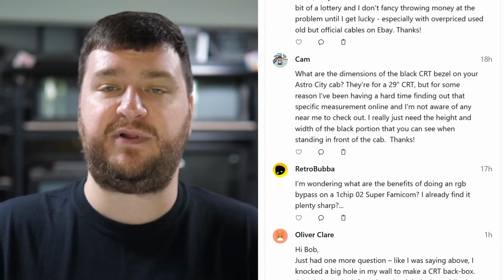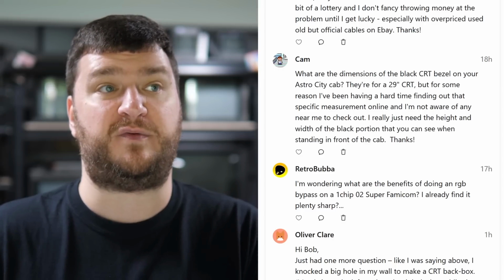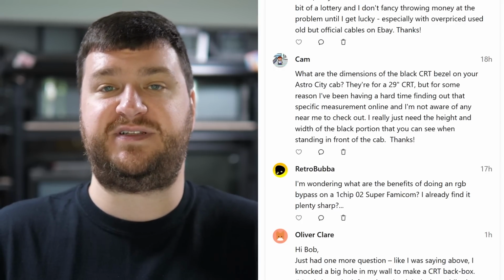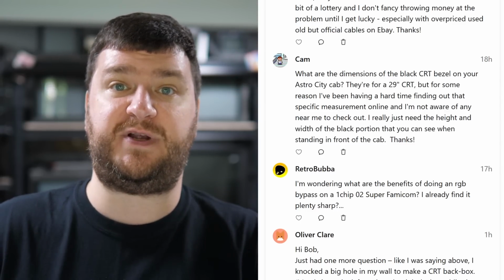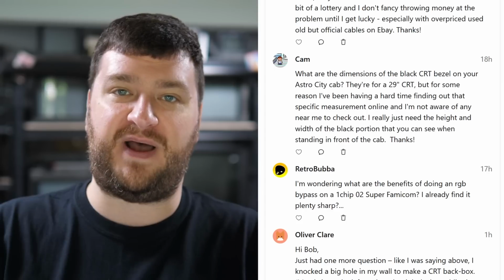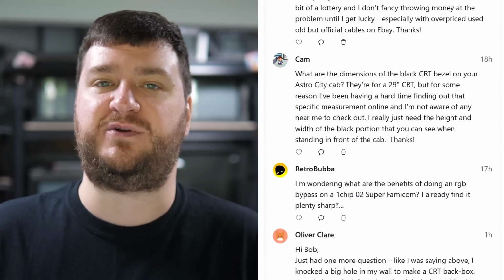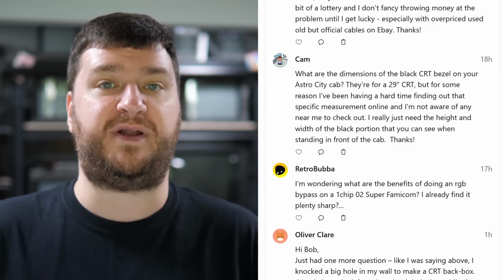And why am I rambling about this now when there's been other scams in retro? Because a lot of the other scams in retro range from $20 to like $150. And all of that sucks. $20 is terrible. That's a burger and a beer. $150 is really terrible, especially if you're short on cash. But no one's going to lose their minds over $150. No one's going to stop eating over that. But what if you were a shop that just bought 4 cabs at almost $2,000 each? That's huge. Luckily, I only bought one, but that's still a lot more money than I have to lose.